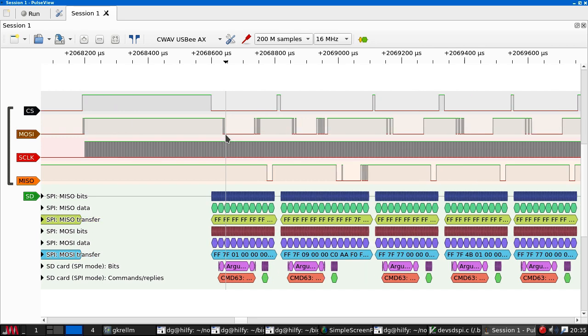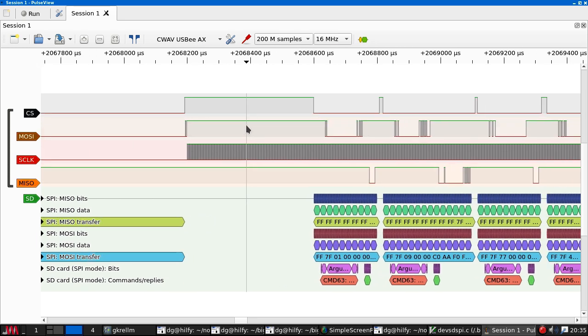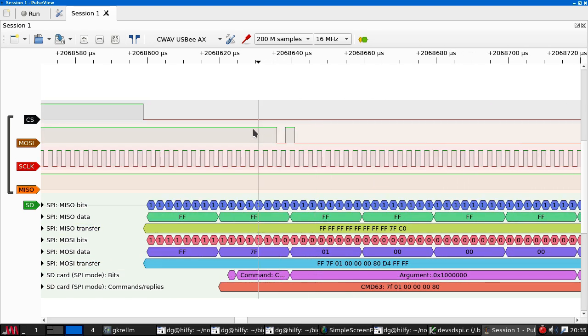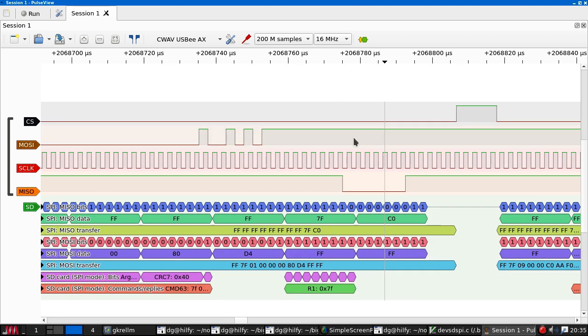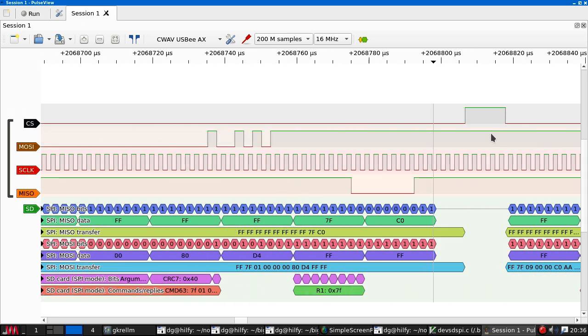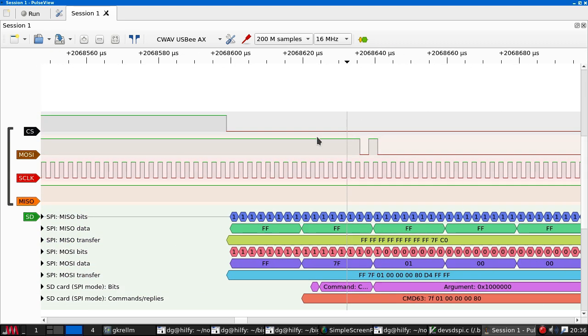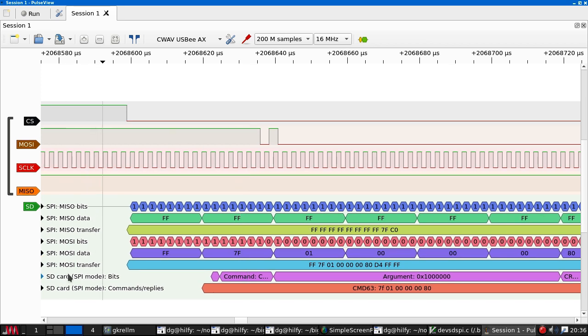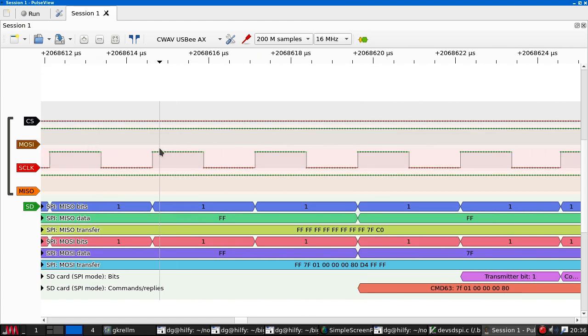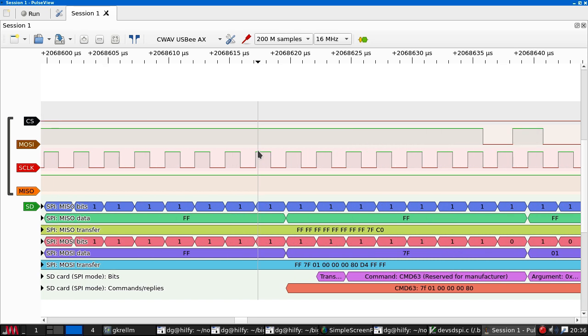So why is the SD card responding to that command? Okay, I was expecting to see something that made sense here, and I'm really not. I don't understand why this is working, and the decoder down here doesn't understand why it's working. I've got lots of samples, there's no aliasing problems causing a bad trace.